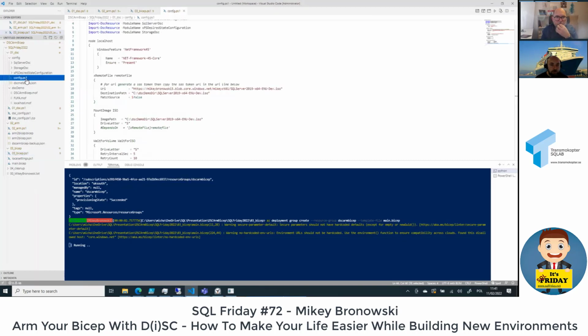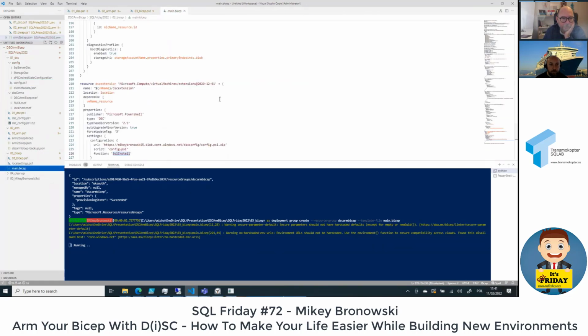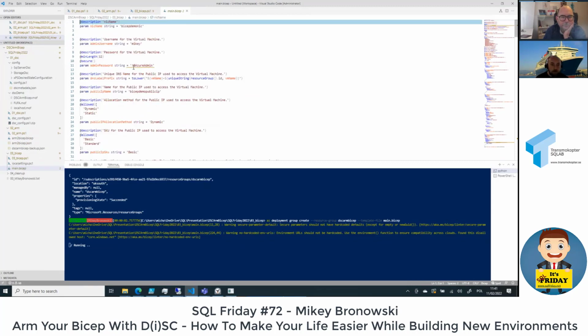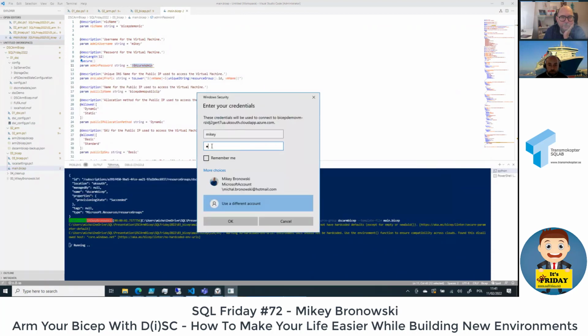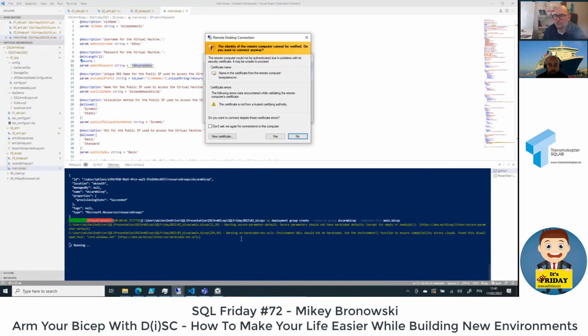So it's good, it's in clear text, so I can use that in the Bicep. That was the reason why I kept that in clear text. But you don't want to do this in your prod environments.